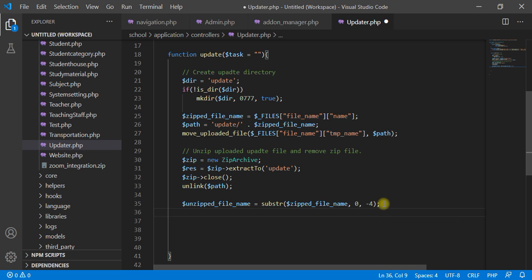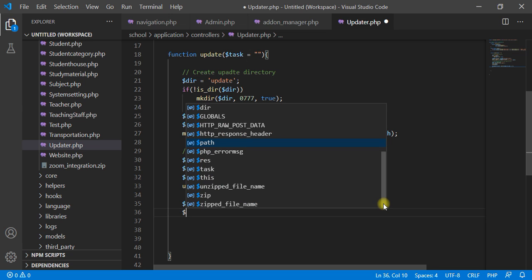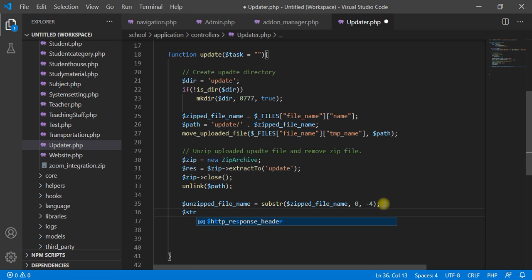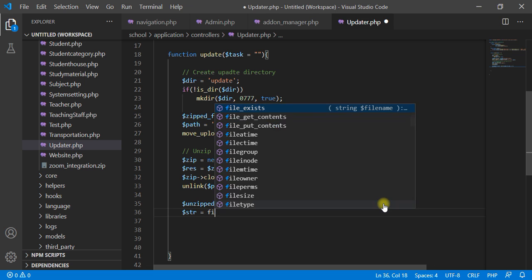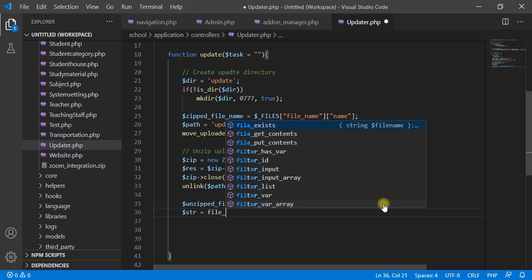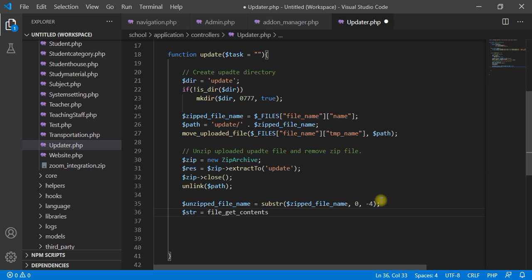The next thing is that I want to get the content inside that folder. So how do I do that? Of course, let's assign that to a variable. Really, this is a variable, you can decide to use anything. I'm going to use another method called file_get_contents.